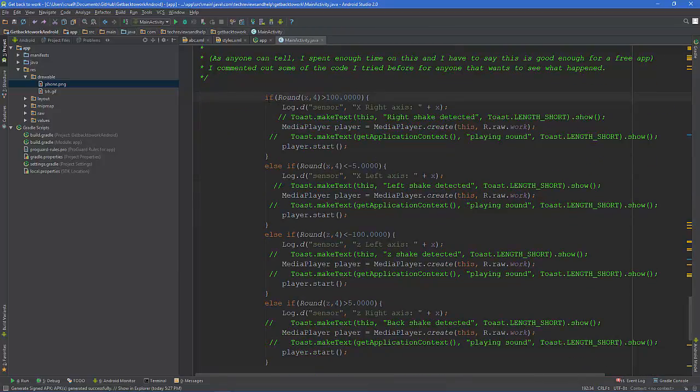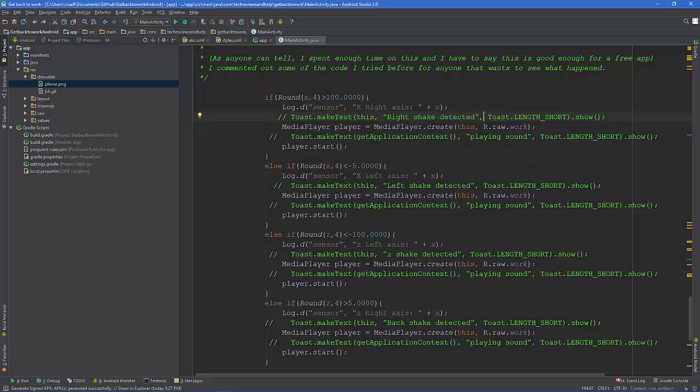But with that, basically we have if the sensor detects that it is being shaken towards the right axis, then log it. So we already talked about logging. Then make a toast notification. Again, we already talked about the toast, and it tells the person, hey, this went to the right side of the x-axis.